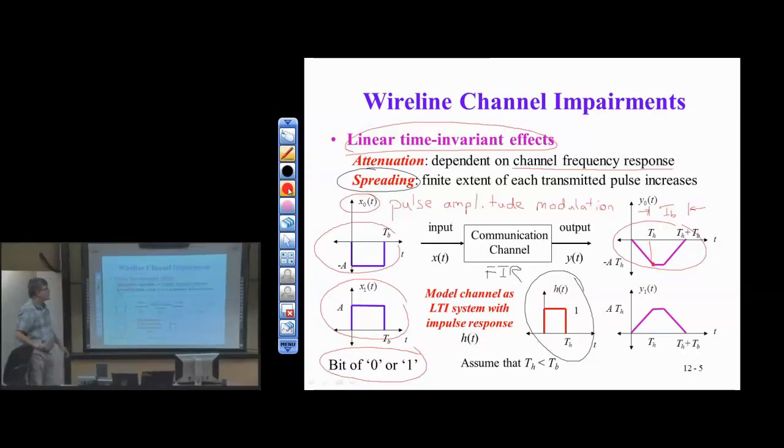So the wireline case: if you think about a copper pair, twisted pair, I typically have ground and the other wire, usually differential signaling in general. I'm going through a wire. This wire has resistance, inductance, capacitance in the wiring. If it's a long wire, you can model it, I suppose, with second-order sections. So basically the impulse response from a twisted pair or even coaxial cable looks like an RLC response.